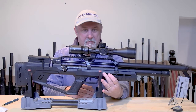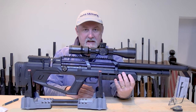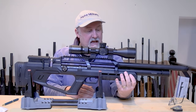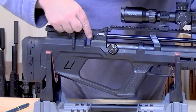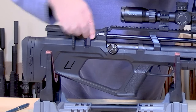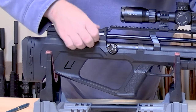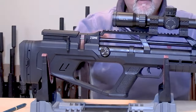It has these kind of M-lock slots on it, but this forend is more polymer, it's not metal. And then on this side, just up here, forward of the breech, you have a power adjuster. It works by choking off the transfer port. And power adjusters are a great idea.